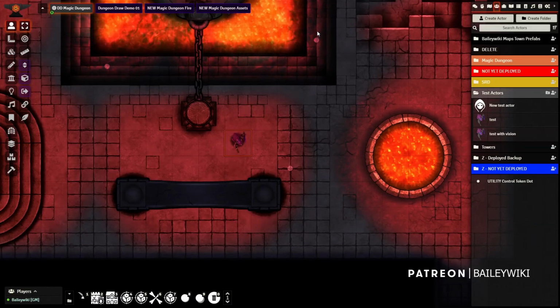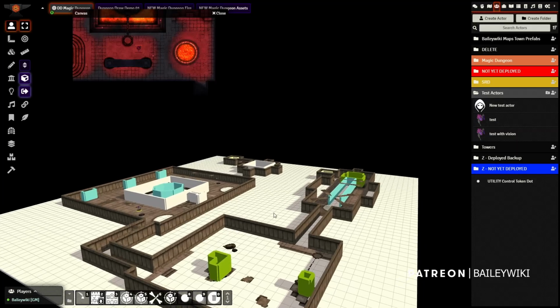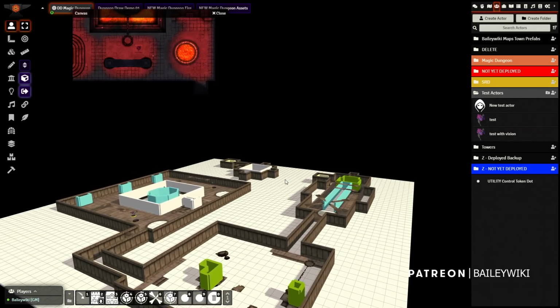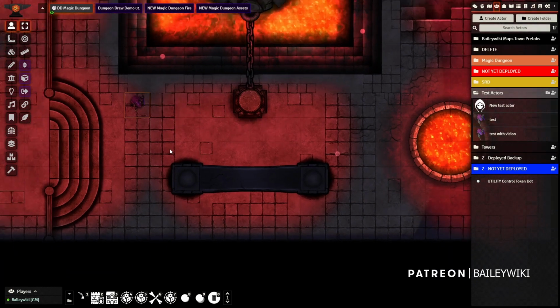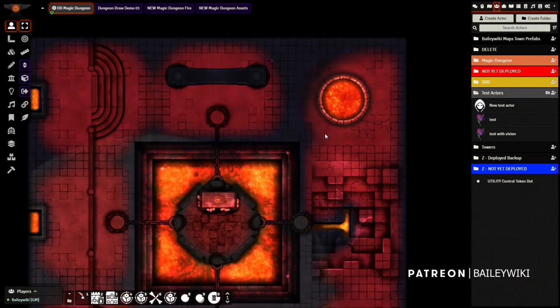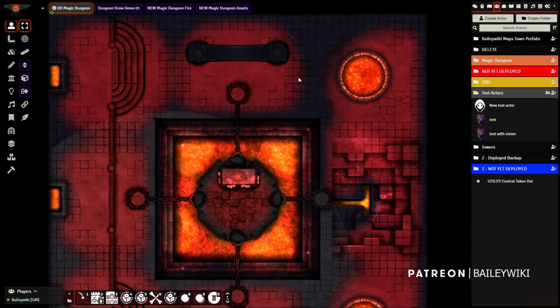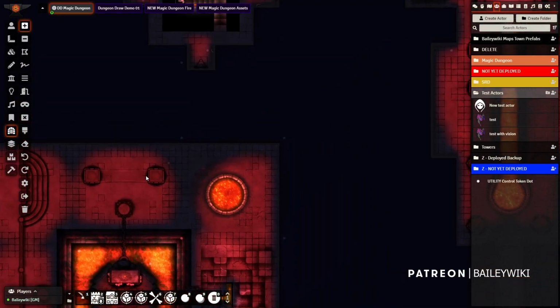Now, this is not built to be used in 3D. So if I go into 3D, you can see, and I haven't even used the tiles and other features yet, I've got walls and things like that. So this wouldn't be a dungeon that you would navigate in 3D. This would be one that you do in more of the traditional 2D way. But this stuff is now possible. And I can now make any dungeon or shape of thing that I want to. And it really came with Dungeon Draw.